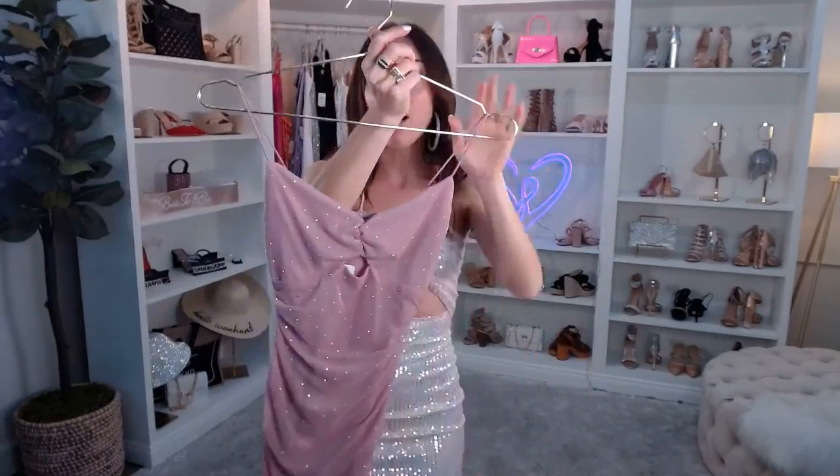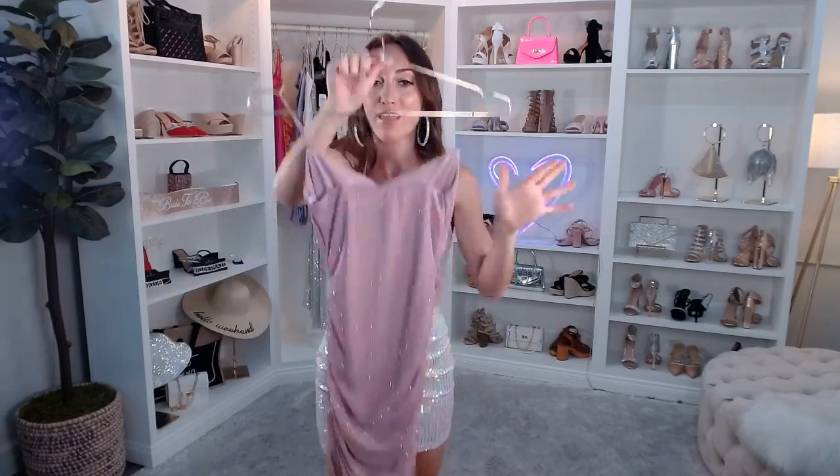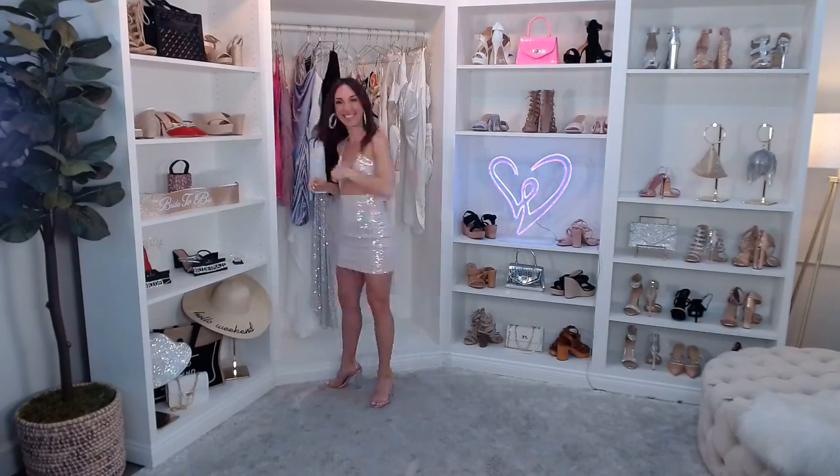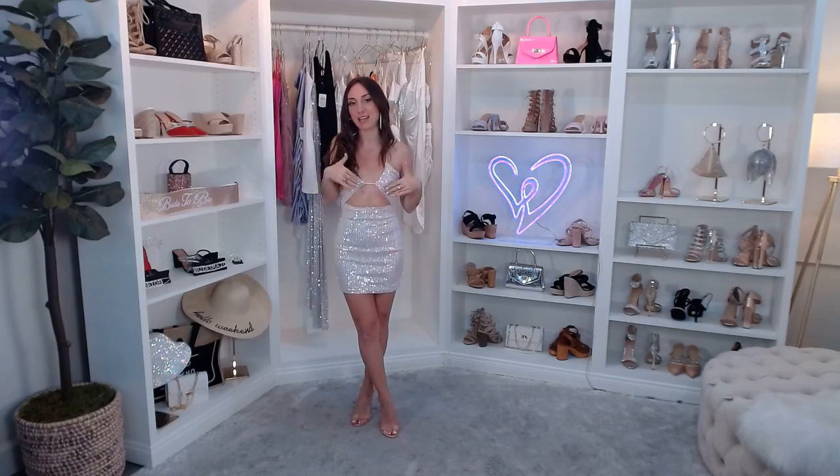It comes in mauve with all-over sparkle — another great idea if you want to do pink and have your girls wear all black or all white. Miss Locket Official says she'd wear the one I have on now — thank you so much! This is a really great dress for a bachelorette, birthday, or any special occasion. I love a dress covered in sequins, sparkles, heatstones, or rhinestones — you definitely can't go wrong.